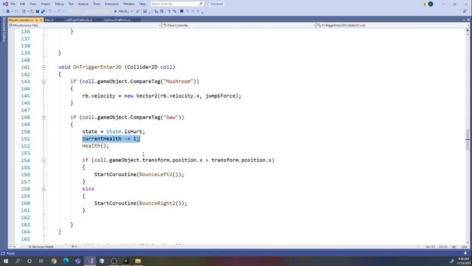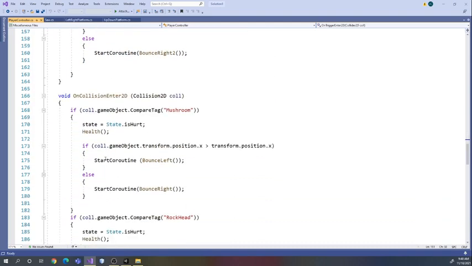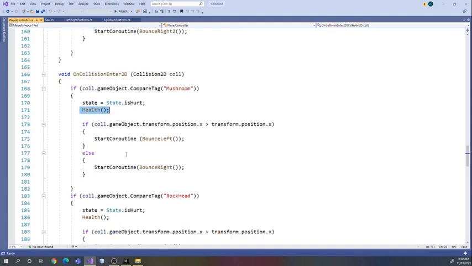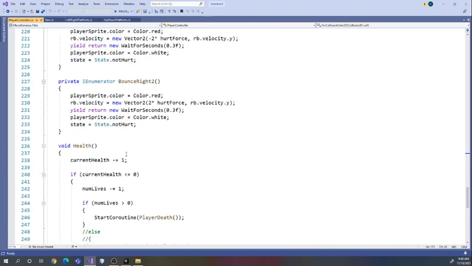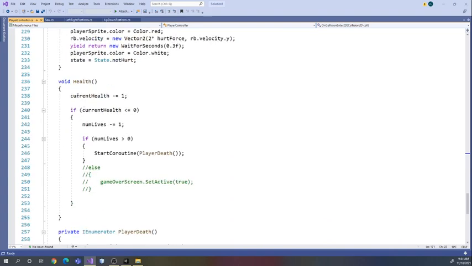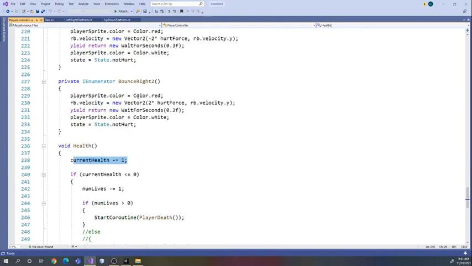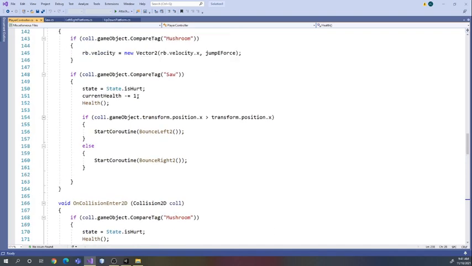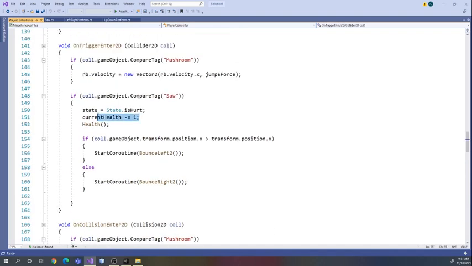Unlike our mushroom, which is a collision event, and our mushroom only runs this health thing, which when we go down to the health, it subtracts 1 health. So all this does, by doing this as a trigger and taking a health off here, is that when you hit the saw, you lose 1 health or 1 heart. And then it does that, which also loses another heart. So you lose 2 hearts or 2 health units.